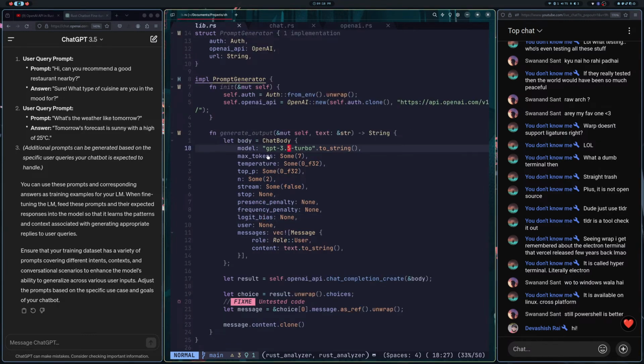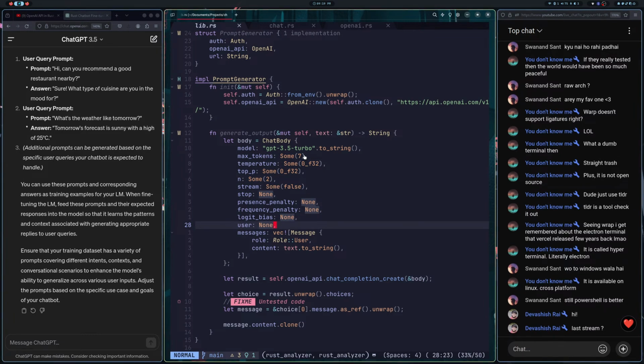All right. So over here, what I'm passing is just the model GPT 3.5 Turbo. I don't have any license or subscription for any of those models, and I'm not even going to try running those things. That's okay. Max tokens, temperature, top P, N, stream, presence penalty: I'm honestly not concerned about these things, because this comes at a stage where we want best accuracy. My point is first to be able to fine tune a model using PyTorch Rust bindings. So I want to really move forward. Okay, that's my idea.